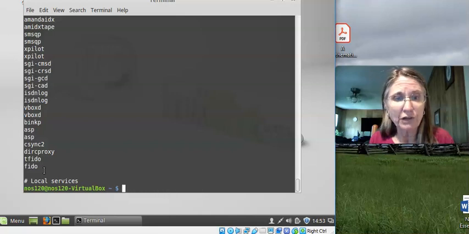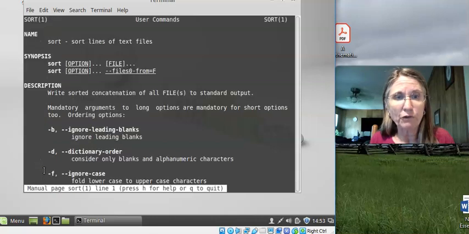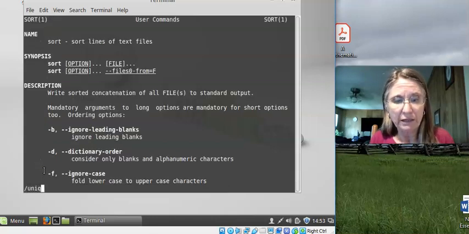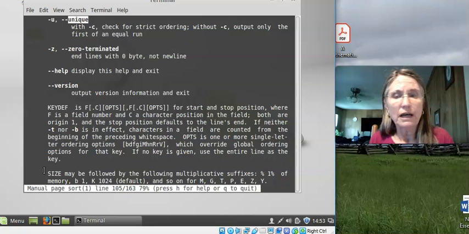If that is true that I didn't, I could look in the man page for sort and see if there is anything for unique. And oh, lo and behold, -u outputs only the first of an equal run. Okay, so it can be used with -c or without. It says without -c, output only the first of an equal run.